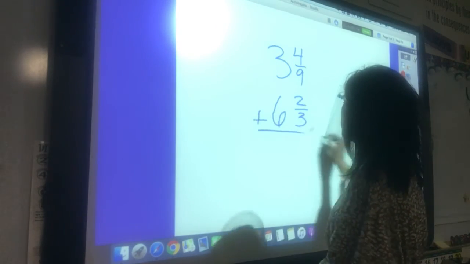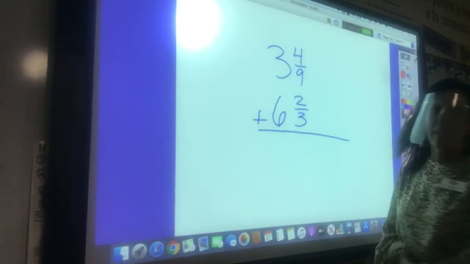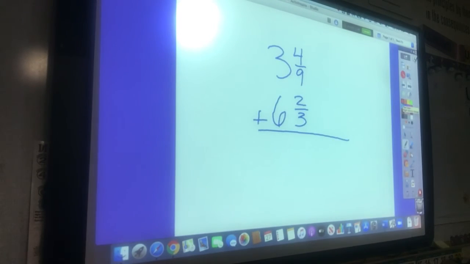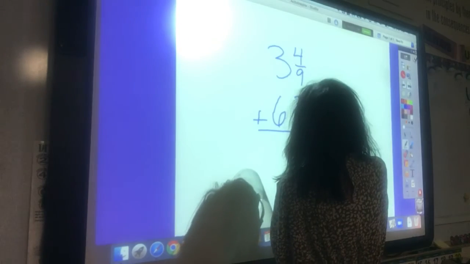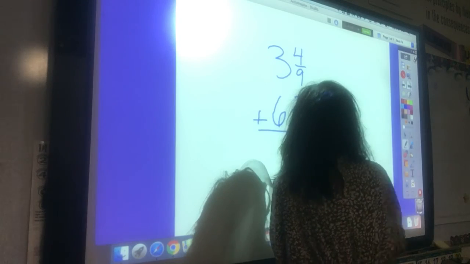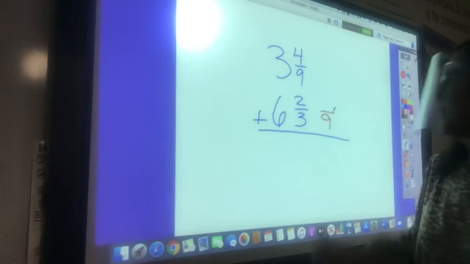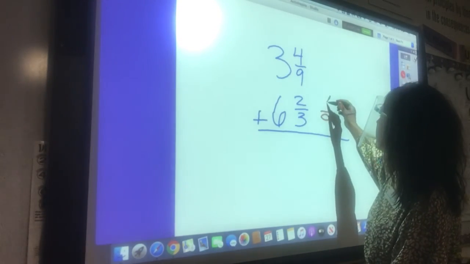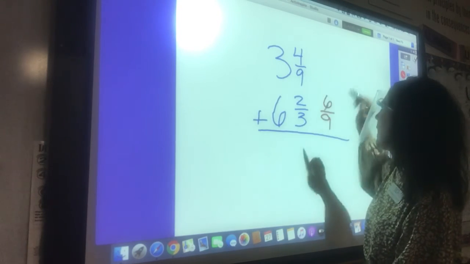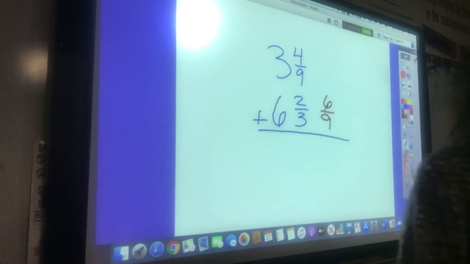Okay, so we have 3 and 9 as our two numbers. And so what are we going to get when we find a least common denominator? Maddie? Well, 3 can go into 9, and 3 times 3 is 9. So then you do the top times 3, and then it's 6. Got it. Okay, and remember the other fraction we don't need to do anything to because it already has a 9.